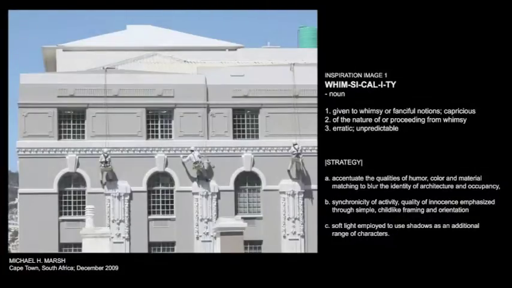The first mood I chose as a driver for this project was whimsicality, as evidenced by this photograph of three dangling, synchronized painters, perfectly matching the ornamental trim that they are painting. My strategy for employing this mood involved accentuating the qualities of humor and color, synchronizing occurrences, and employing shadows as an additional range of characters.